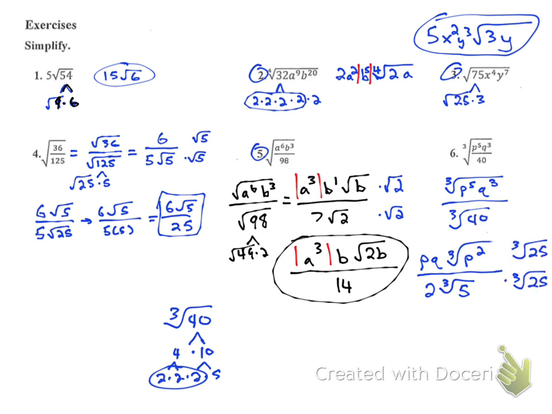We need to do it to the numerator as well. And so that would give me pq cube root of 25 p squared over 10. That would give me the cube root of 125. The cube root of 125 is 5. 5 times 2 would give me 10 there in the denominator. 5 times 25 is 125. Cube root of 125 is 5. 5 times 2 is 10.